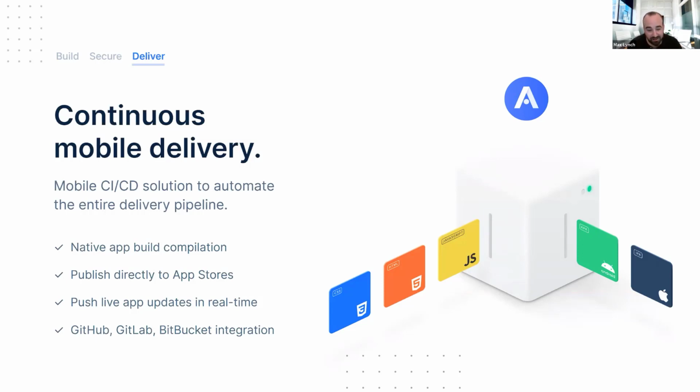So I can tell you firsthand, my least favorite thing to do as a mobile developer is deal with publishing to the app stores. It's a nightmare. I think everyone would agree. It's very tedious. You can fully automate that with this solution. So setting up, on a commit, you're ready to push it to the app store. It's really, really compelling.